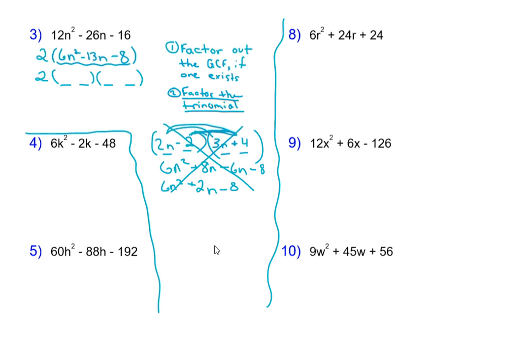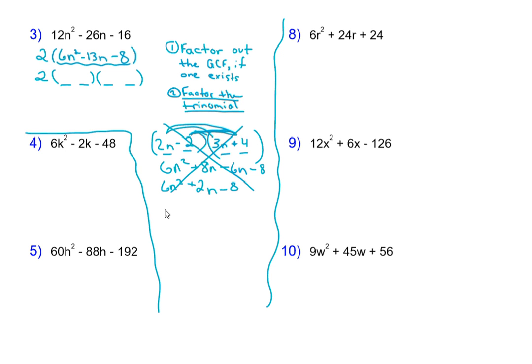And again, the more you do this, the more you're going to be able to go through this in your head, and it'll speed up a lot. But for now, it's really just going to be a guess and check process. So just keep trying different combinations. In the middle here, we got a 2n. We need a negative 13n. So I need the larger of these values to be a negative.